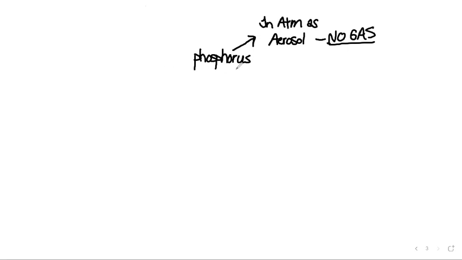Nine times out of 10, when you're asked about the phosphorus cycle and how it's different, it does not have an atmospheric component, because for the sake of APES, and don't ask me why they do this, they just do, atmospheric component and gas are synonymous for them. So if you see something that says which of the following does not have an atmospheric component, and it's carbon, nitrogen, phosphorus, and sulfur, phosphorus is always going to be that answer. And we'll talk about the sulfur cycle when we talk about pollution in a later unit.